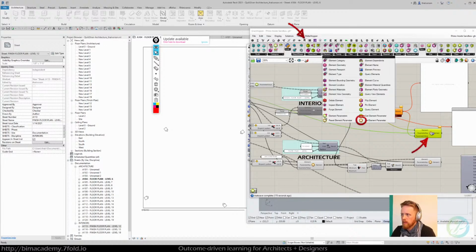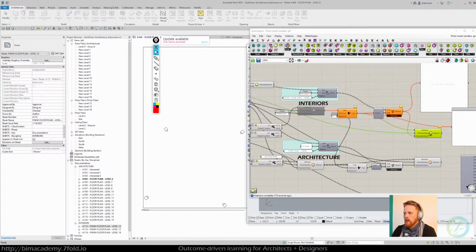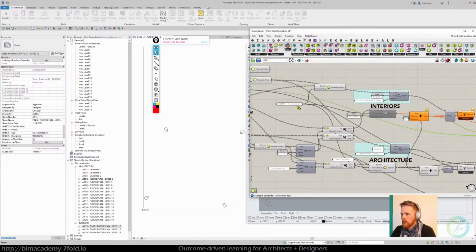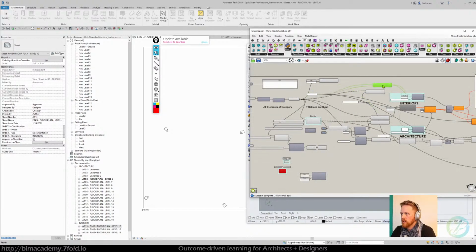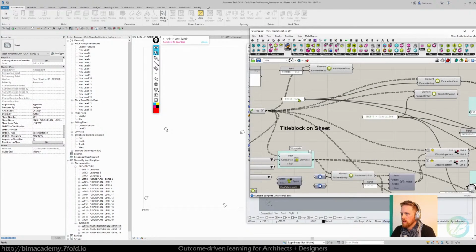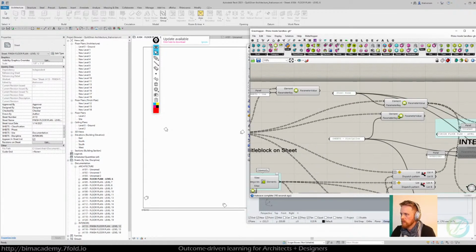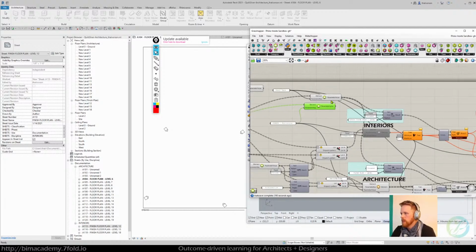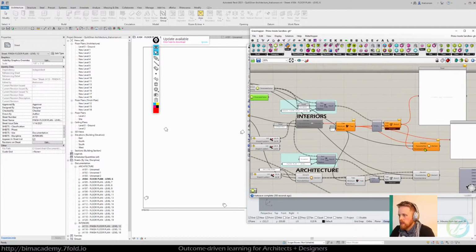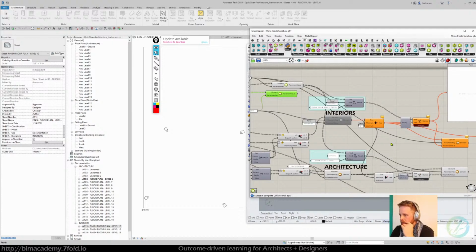And then once we got that information, I did another set parameter, right? Set element parameter. And this time, instead of the sheet discipline key, I was working on the sheet name to make that update. So let's just group these a little bit better. So this is parameter number 1, parameter number 2, and then I was able to go ahead and set that parameter. So pretty cool stuff.